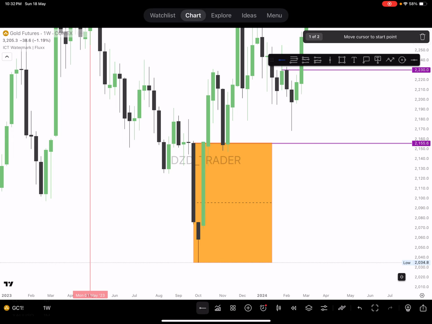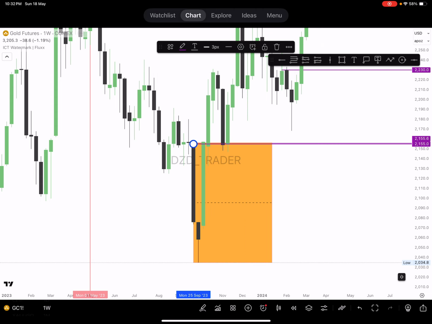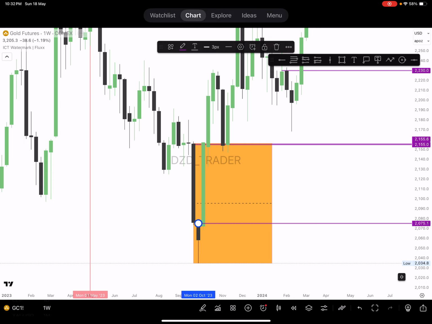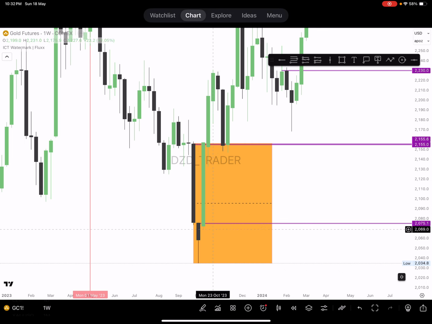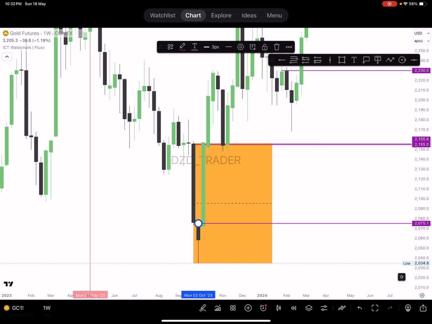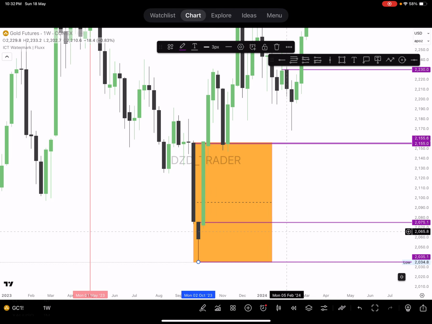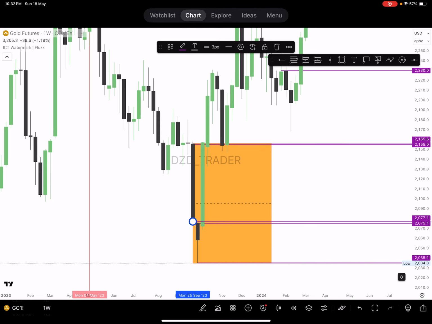So my first order block entry would be there at the high. My second order block entry could be there, if the price only wicks through it. If the price only wicks through it, that could be an order block entry as well, if the price wicks through that 50%. All right, and my stop loss would be below this candle, low here. And if I enter there, my stop loss would be there, the bottom of this candle.